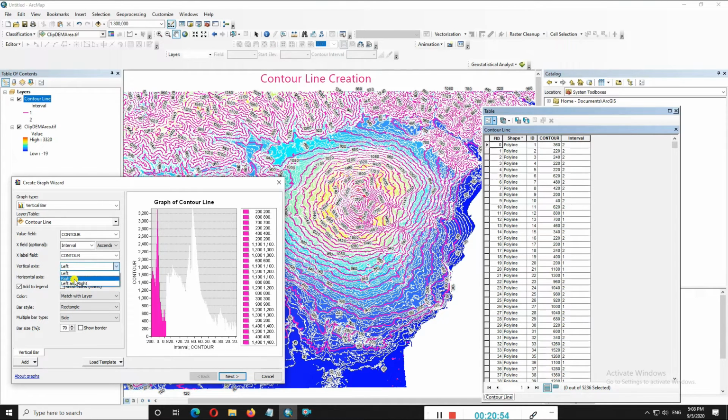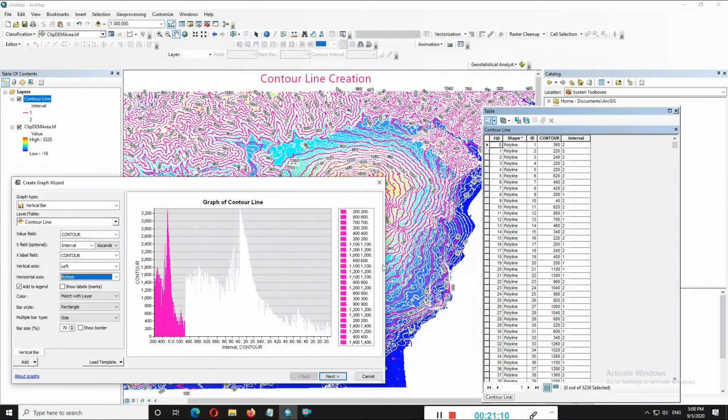Vertical axis, left axis, right to left, bottom, top. As your choice, you can modify your graphs properly. You can look at the proper view.